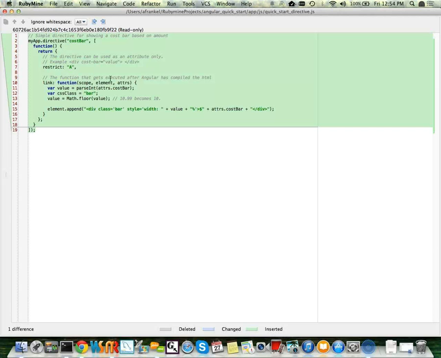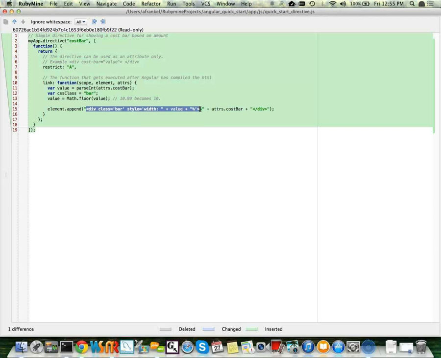When Angular has compiled the HTML, I want to take a value, the value of my cost bar that's in my template. So I'm going to use a variable, like we saw before, results. It was iTunes results, so result.cost or whatever the thing is. And I'm going to pass that in, so to speak, in my template. And so I have access to that value. And I'll floor the value just so $10.99 becomes 10. It doesn't really matter, just as an integer. And then I'm going to append this small form of HTML.